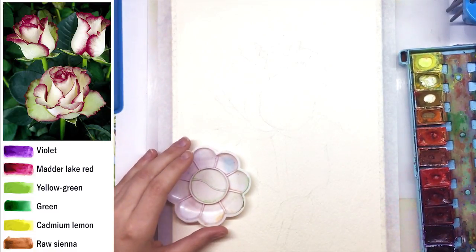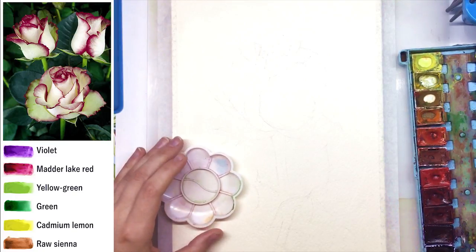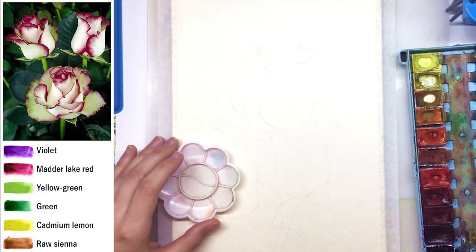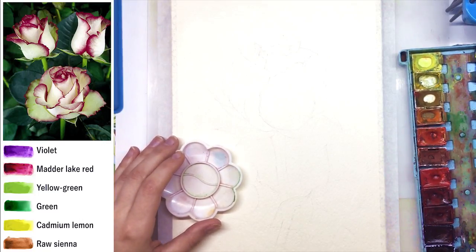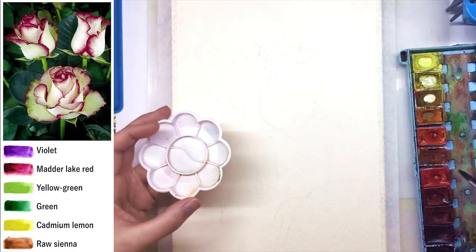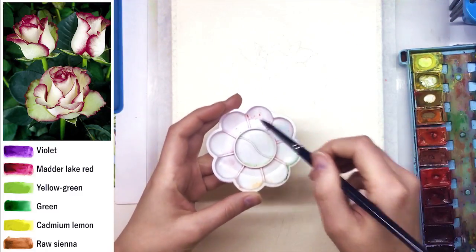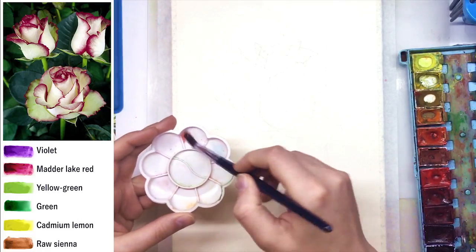The watercolor I'm going to use is all new, but the plastic box is kind of old. It stays with me from my art school time, so I just love to work with it. But of course, all the watercolors I already changed with time. Today, we're going to learn the wet in wet technique, and we will work petal by petal separately.